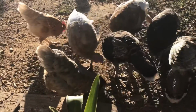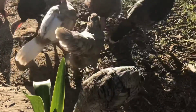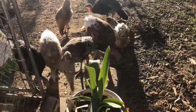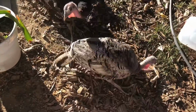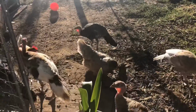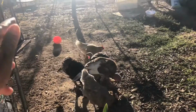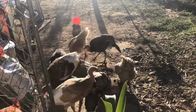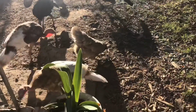I rather like these turkeys, and they're right at 3 months old. And I'm trying to decide if we are going to end up eating all of them or if we're going to save a male and a female. I don't know. It's hard to decide. They're so cute. They're really like the most entertainment out of all the animals, I feel like, because they just do the funniest stuff. I had one climb on the telephone wires the other day. It's like, oh my gosh, you're so crazy.